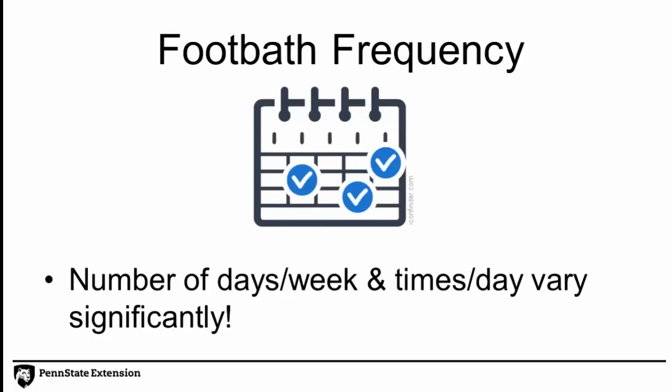The other important consideration here is that we have a good program to treat individual cows that have active lesions, and that's something that Dr. Van Meter will be talking about in another webinar. But if we're managing our individual cows well with topical application and or perhaps short-term wraps, we can usually be foot bathing less. If we're not doing a very good job managing our individually infected cows and we have dirty feet, then we're going to be seeing that we need to foot bathe 7 days a week, perhaps twice a day.